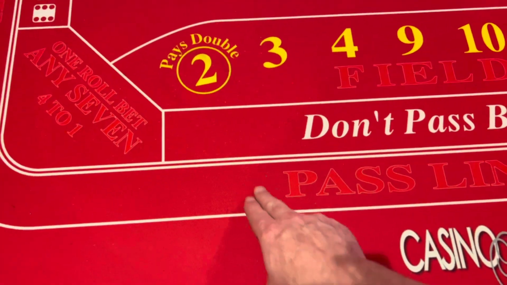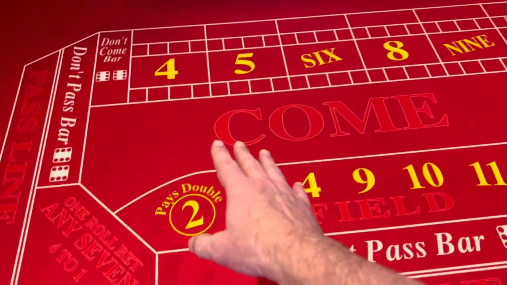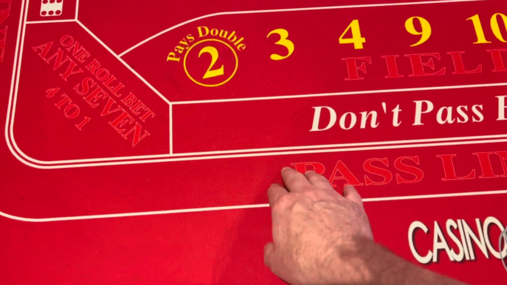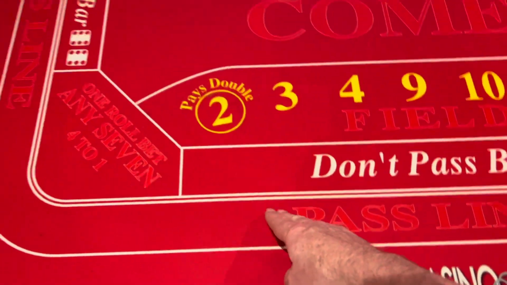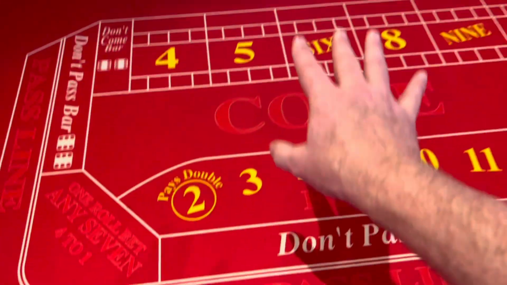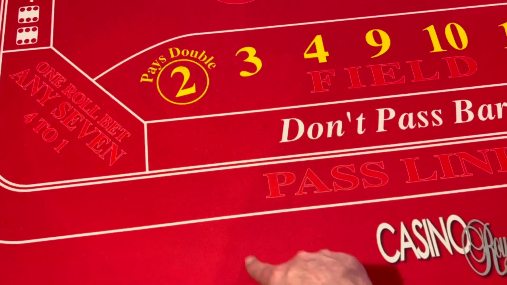Like here, you don't know what the point's going to be. So you put $10 here and it rolls and it's a 4. Well, once that happens, now it's a 4, it's a contract bet, you can't pick it up, but you can double down on that 4 by putting some odds behind it. Well, here on the cruise, if you have $10 here, it's just $10 behind.